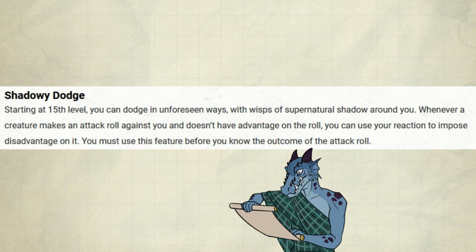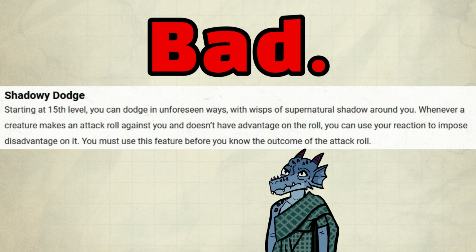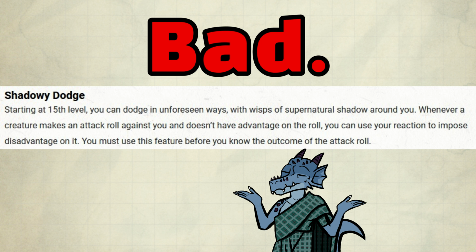Capstone time, Shadowy Dodge. Whenever a creature makes an attack roll against you and doesn't have advantage on the roll, you can use your reaction to impose disadvantage on it. You must use this feature before you know the outcome of the attack roll. This is a bad feature for its level. If you got it at lower levels, then it would be okay. If I got this, well, I would still use it.